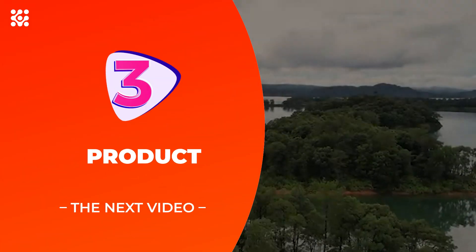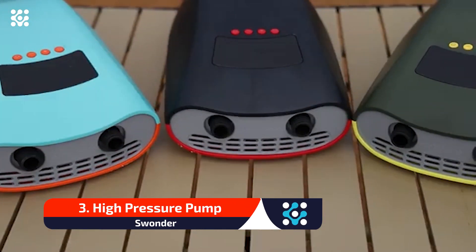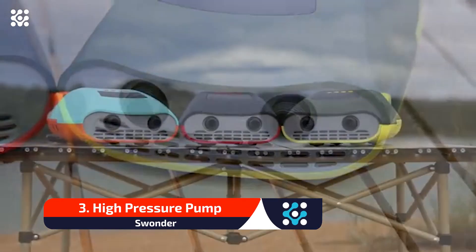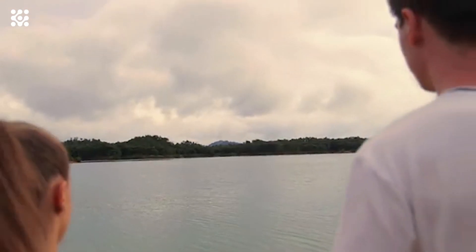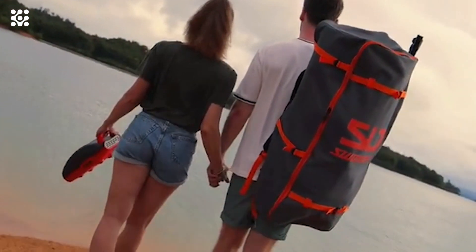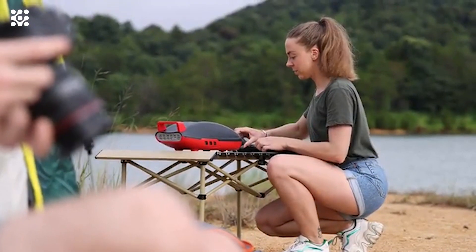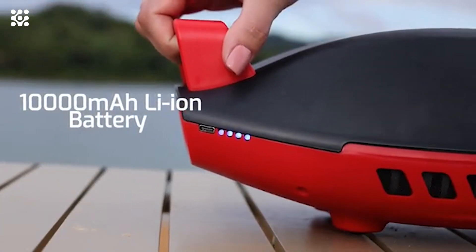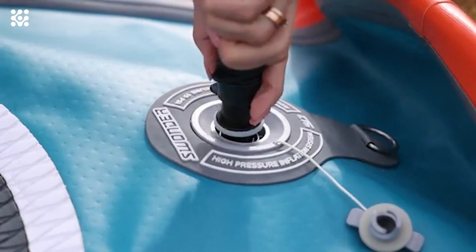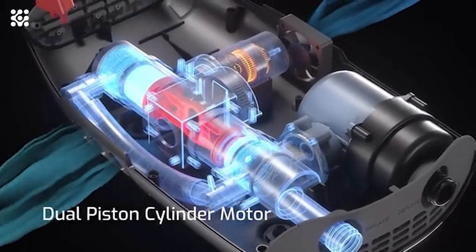The most efficient intelligent high-pressure pump with innovative dual-cylinder tech — 30% faster, inflate all your products in an instant. The Seawolf Air Pump is a faster, stronger-powered electric air pump to deliver superior power and performance. It's the first electric air pump to use a dual-piston cylinder rather than a single cylinder used in other products on the market, so you can fill your inflatable 30% faster. A hull built from marine-grade ABS enables it to withstand years of use and sun exposure. The Seawolf is compatible with almost any inflatable stand-up paddleboard, boat, kayak, and even inflatable tents and mattresses — it's the one pump for all of your inflatables.